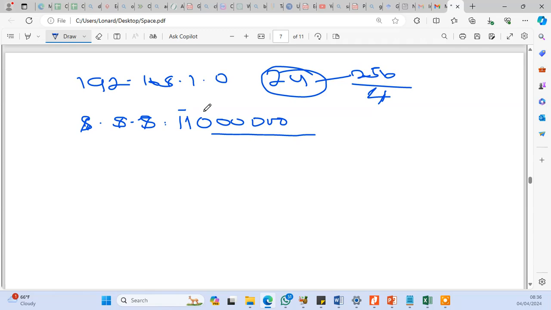With this one, we know the number of bold bits, the host bits, and then the magic number.